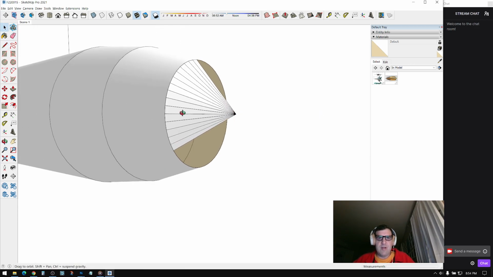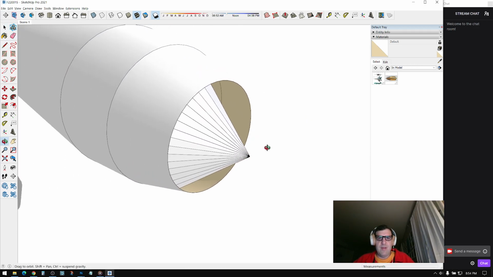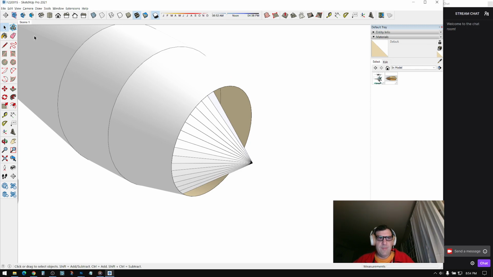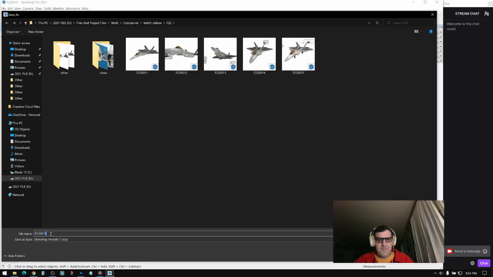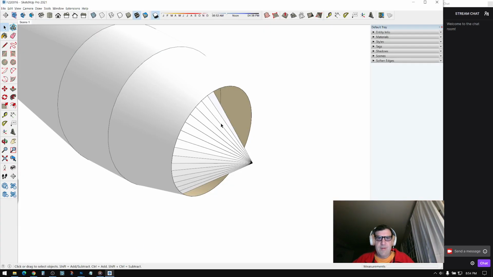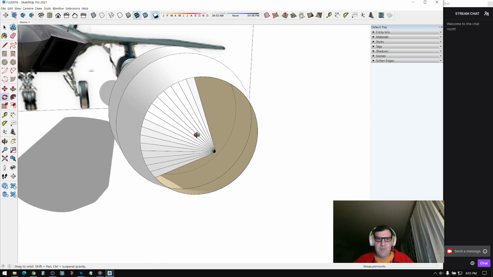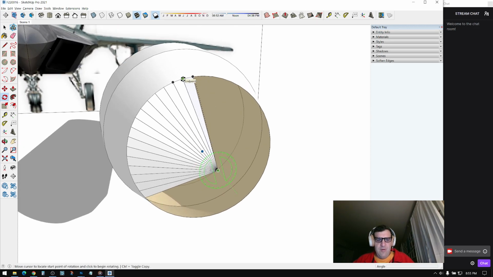There's also another little trick, since these are all the same. If I select one, let me save it just in case it crashes. If I select one of these and click on Rotate and click and drag so I get the right direction, then I hold down Control and click on this side and then this side, it'll rotate a copy, and then I can type in 12x, enter.